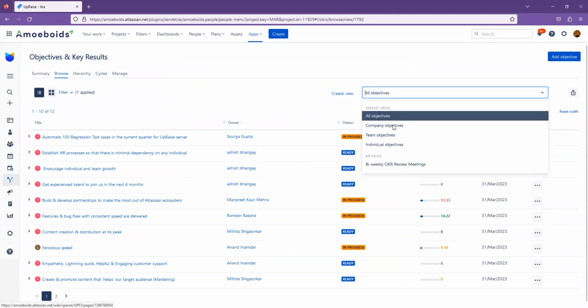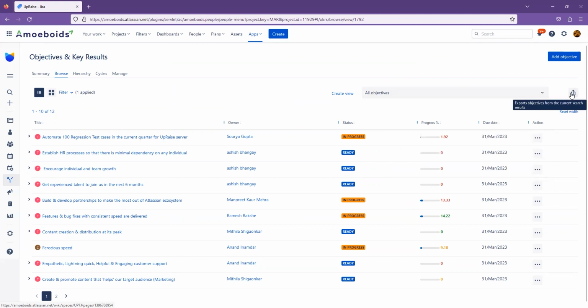Immediately after that, you have got a drop down, and you will notice in here, you'll have three different sections. First section is default views, which has these 4 views listed inside of it. Then you have got my views. Right now it has 1 view listed inside of it. And then there is another section called views shared with me. That section appears only if someone else from within your UpRaise instance has created a view and shared that with you. For the logged in user, that is not the case, and that's why the third section is not visible.